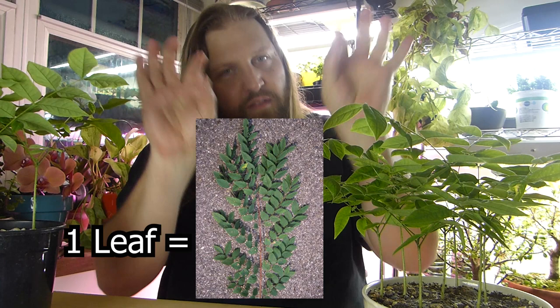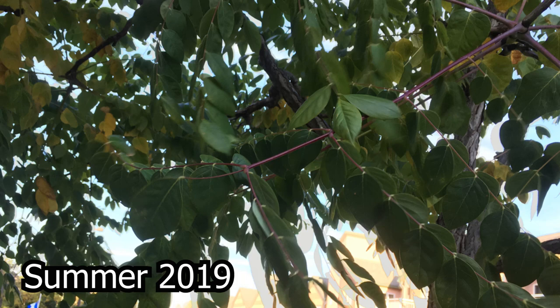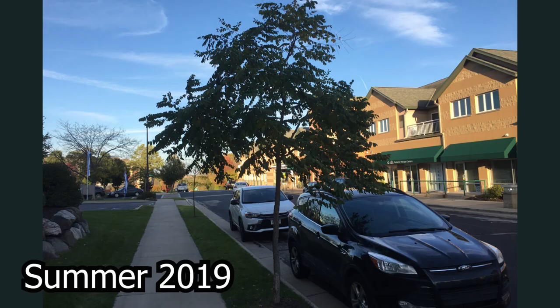You're right - that wasn't a leaf. What we saw on the ground there was actually what's called the rachis. The rachis is the middle main stem, and then there are smaller stems that come out with small leaflets - that's what's known as a pinnately bi-compound leaf. That whole thing can be one leaf. The leaves on the Kentucky Coffee Tree can grow up to three feet long and 24 inches wide, but the leaflets themselves are only two inches on a full-grown tree.